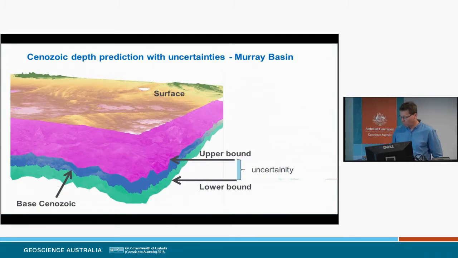When we provide this data to our clients in the mining industry, there's a lot more work we need to do on this. We'll give them our estimate of the depth through here, but we'll also provide them with their uncertainties. And there are these upper and lower confidence bounds. So this is the 90th percent uncertainty confidence value in here. Okay, I think that's important. In this example, it's quite wide in the middle part of the basin, and that narrows as you get more topographic control in your predictions through here.